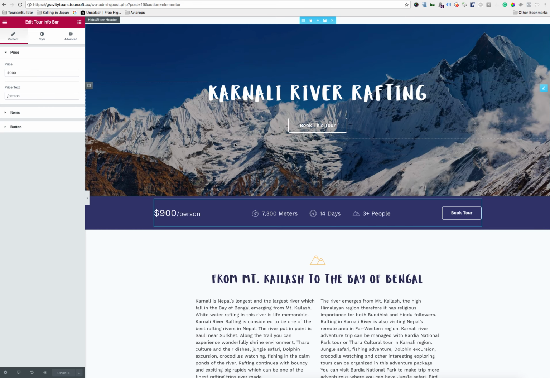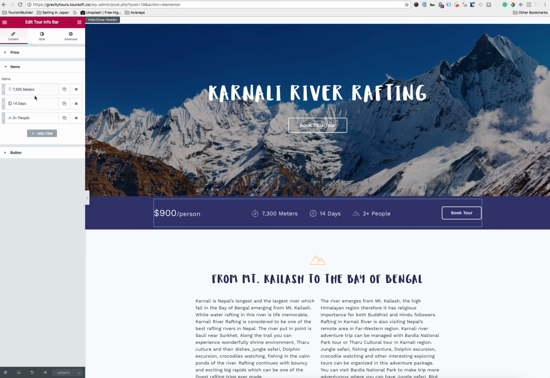So first of all, on this page, you can change your images and your text the same as you would any other page on the site. But first, this tour info bar here, we can set the price for the tour, whether that's per person or not, and then things like how many meters climb, or in this case, river drop it is.